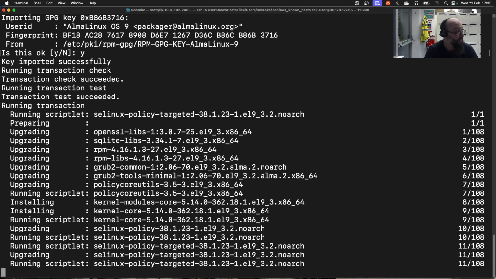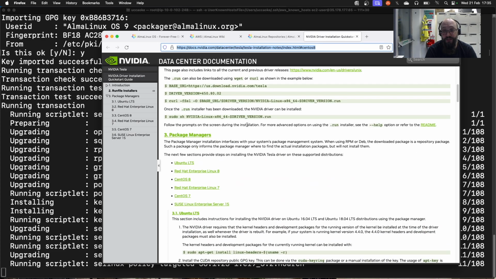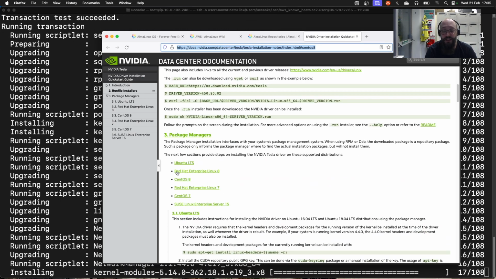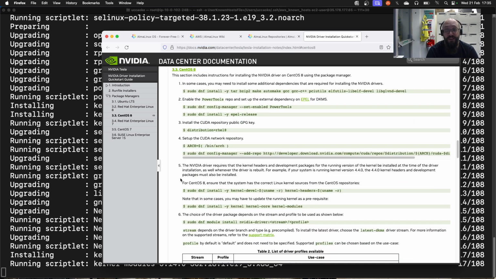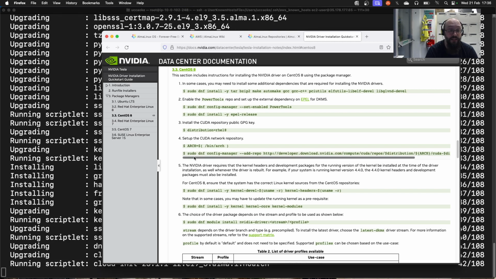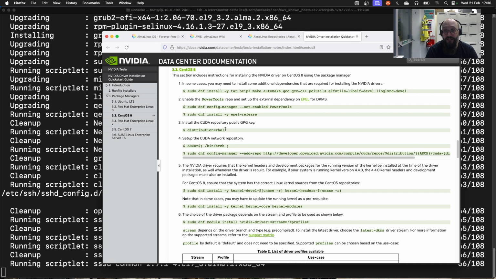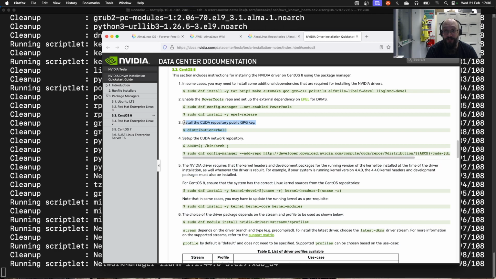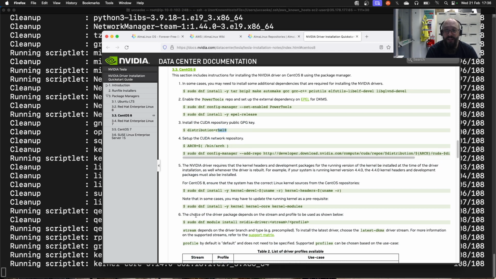If we look at the instructions on NVIDIA's website, they have instructions for a bunch of operating systems. These are actually slightly older looking instructions, but they've got instructions for Red Hat Enterprise Linux 8 and CentOS 8. We're going to adapt these. They're pretty much the same on AlmaLinux, except we're obviously going to need to do Red Hat 9 or CentOS 9. An interesting point here, this is repeated in various versions of the instructions, and I'm not quite sure why. NVIDIA doing something odd here. All this is doing is setting an environment variable equal to Red Hat 8, but they say that's setting the CUDA key. It's not doing that.